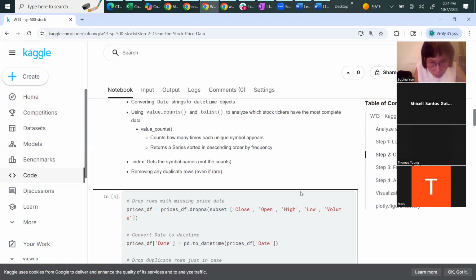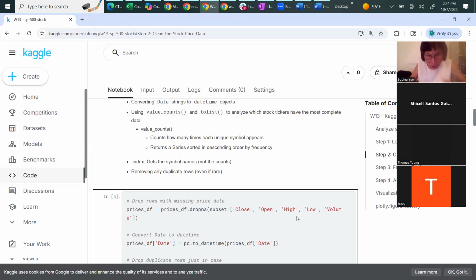Here we talk about dropna. There are five columns. If you use the subset, it only cares about the values of those columns, so if all five columns have a null value, then the row will be dropped.